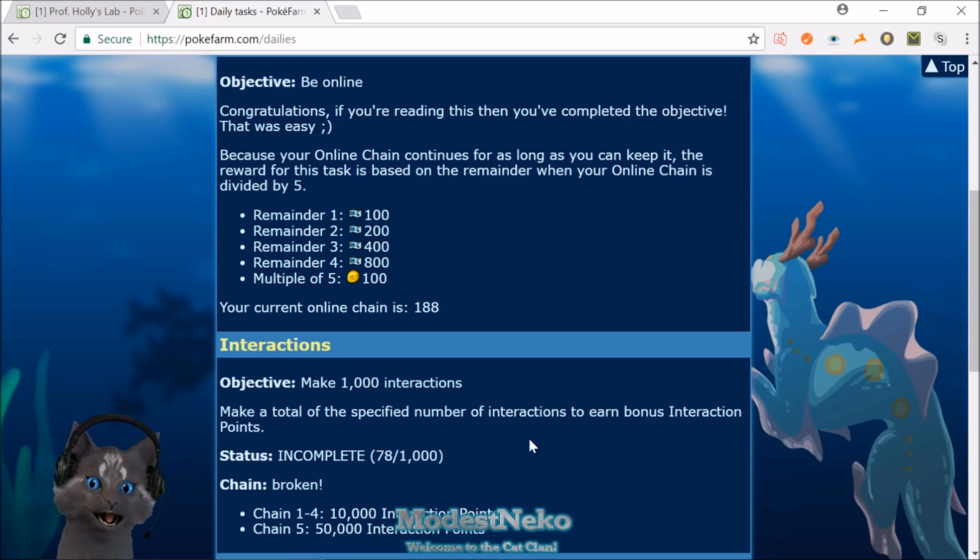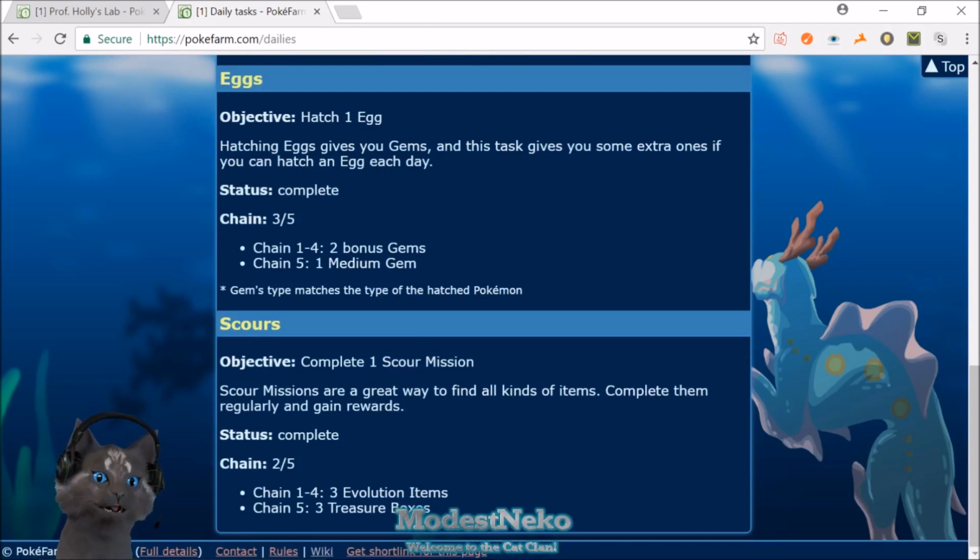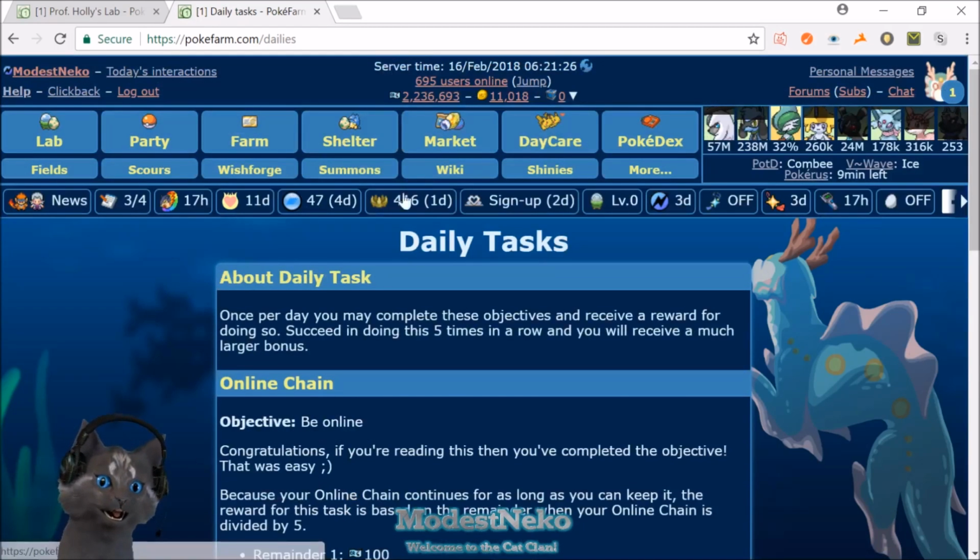Make 1,000 interactions, you'll have a chain there that gives you more interaction points, which interaction points, it may not matter too much to you now, but that's how you're able to go albino hunting. You need interaction points to do albino hunting. More on that in a separate video. Hatch one egg, that gives you bonus gems for wish forges. Complete one Scour mission, and you get a chain for the Scour items you get. Like, oh, the first Scour that you do for the day, you'll have 3 evolution items for chain 1 through 4, and on chain 5 you get 3 treasure boxes, which, as you've seen, can get a lot of different stuff in it.